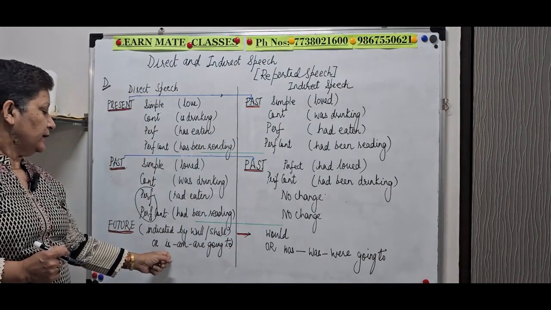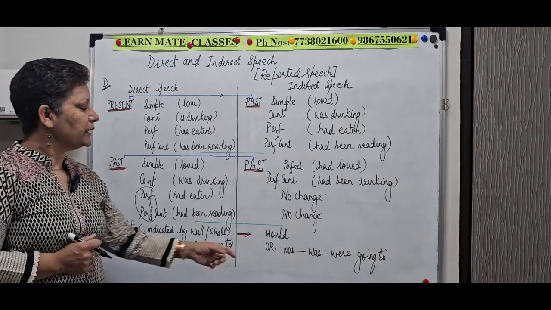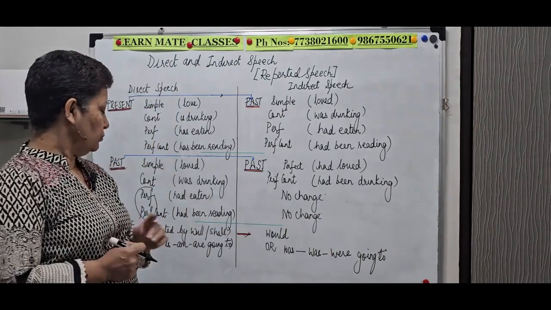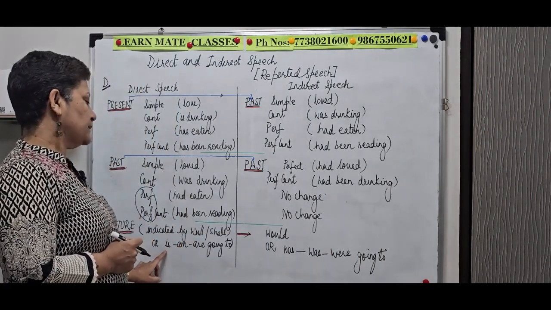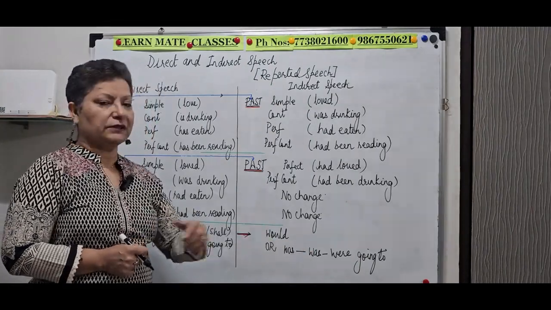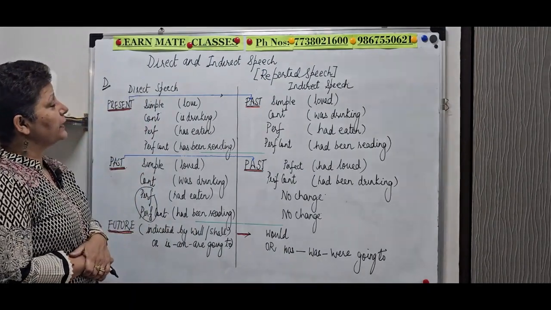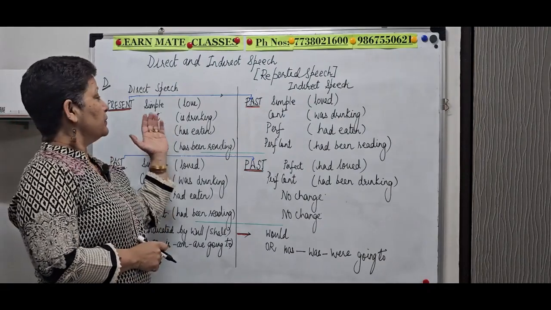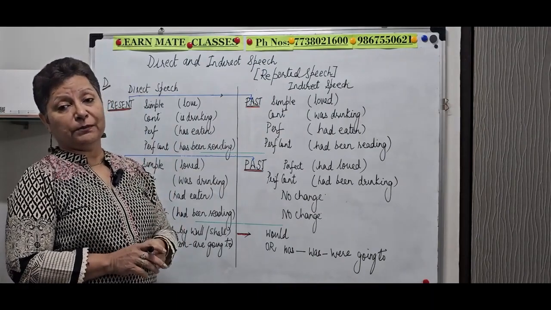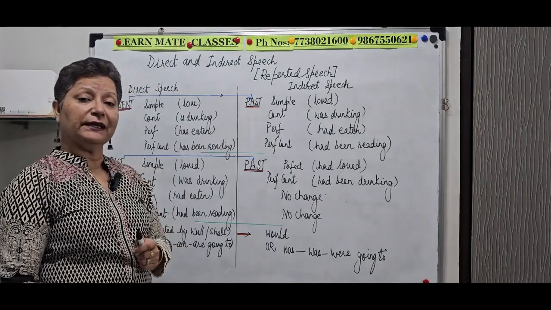Is going will say that he was planning that he is going, so he was planning that he would be going, or was going or were going according to whatever your helping verb is. If it is, it will be was, am will be still was, and are will change to were going. Is that okay? This is how your verbs change when you are changing from direct speech into indirect speech. Mind you, if the reporting verb is in the past, even then there are some exceptions. Now let's have a look at the exceptions, okay?